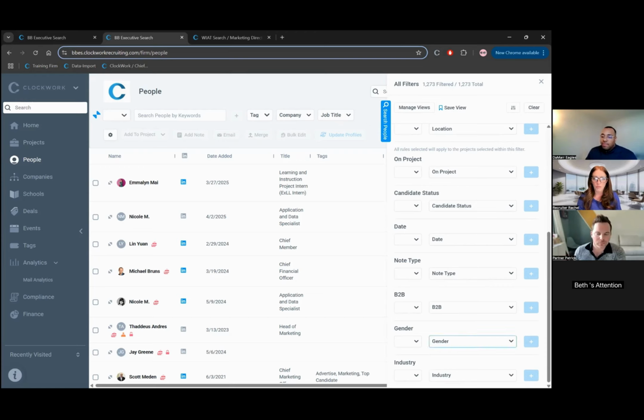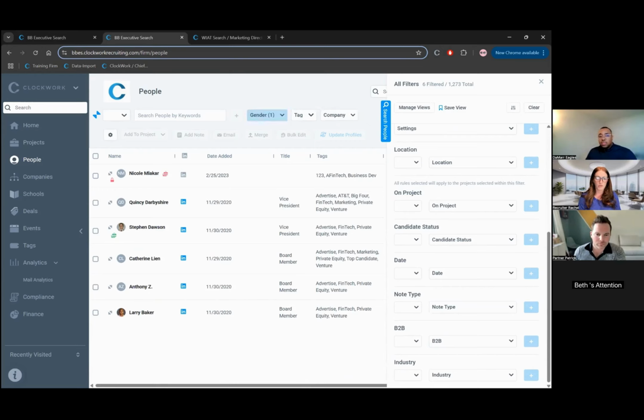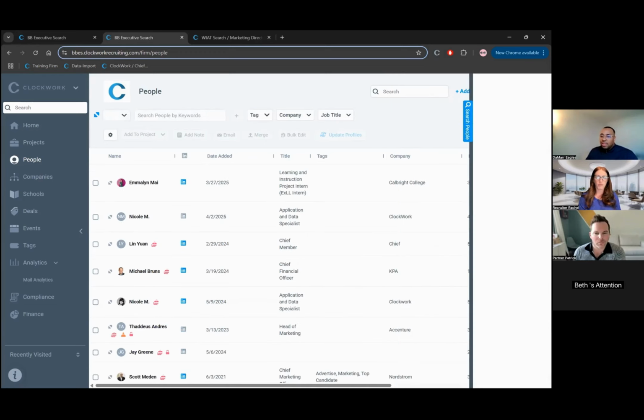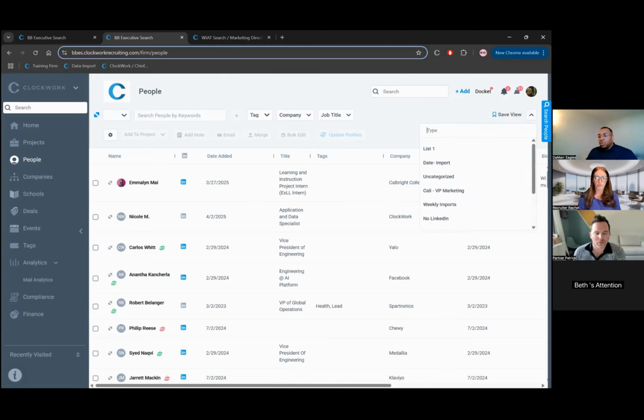So to your point, if I was looking for an all women's list here, I can apply that and I can click save view and I can save, add a name or possibly make it my default when I'm looking through my different lists, and so I don't have to always jump through different filters or type in the same keywords. I can then use a full view of my different saved options.